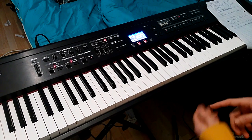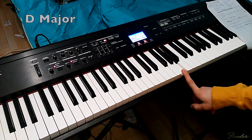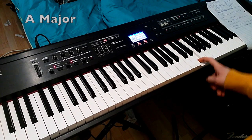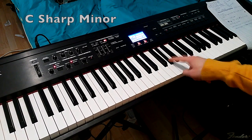Second chord progression is only used for the choruses. That's D major, D, F sharp, A. Then it goes to A major, A, C sharp, E. Goes then to C sharp minor again, C sharp, E, G sharp.